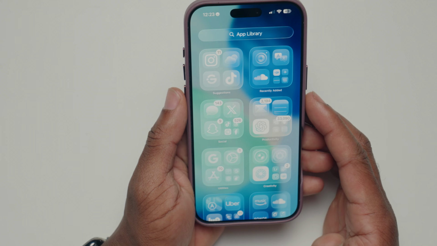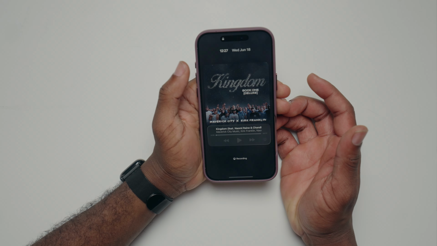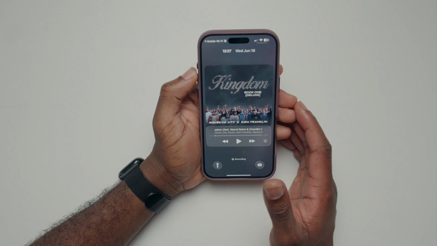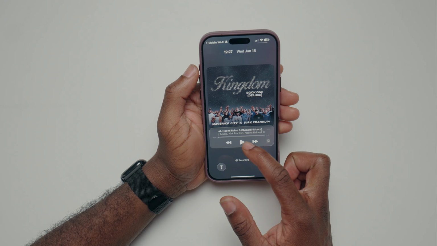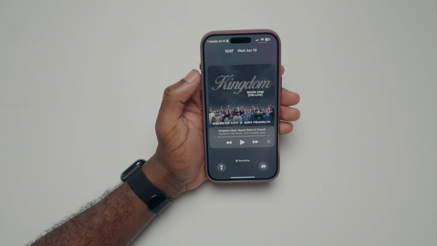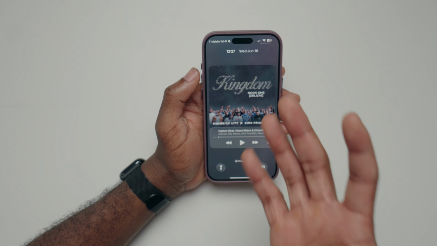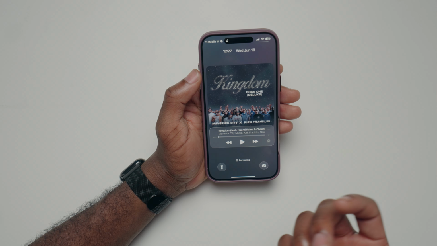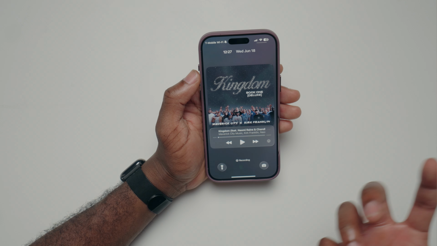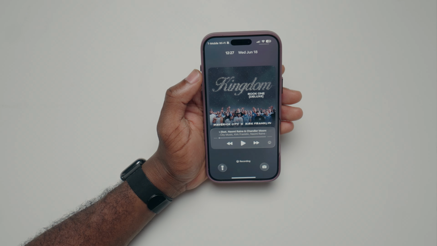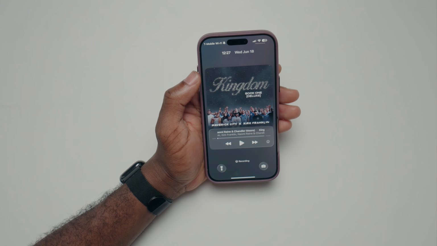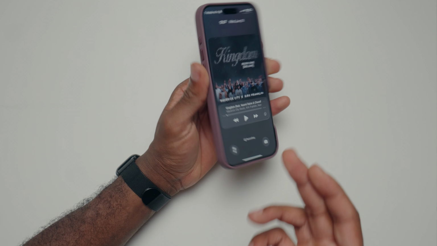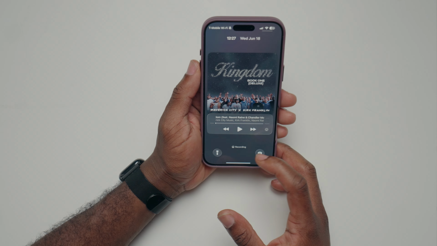So, more real estate for you guys who want a bigger phone screen without actually having to have a bigger phone screen. For the music lovers that actually want to see something new from the operating system, if you go back even to your lock screen, they have an updated design for how you're able to see the music that you're playing from whichever application. It looks a little bit different. Not sure if it's something that I could rave much about, but hey, this is what you could expect from using the lock screen with a music application.